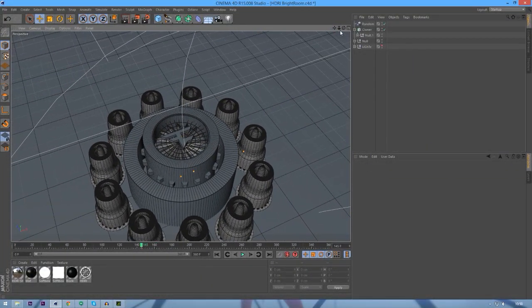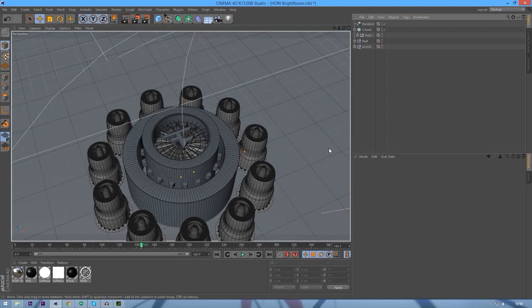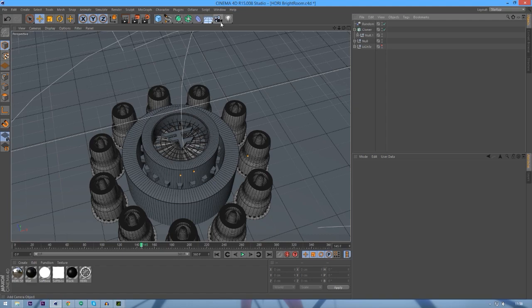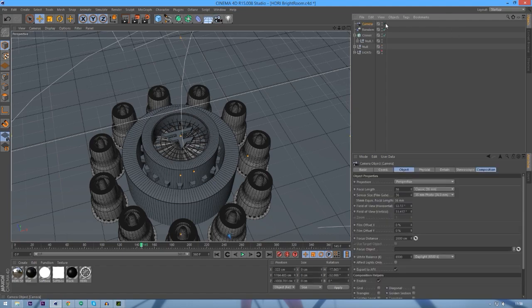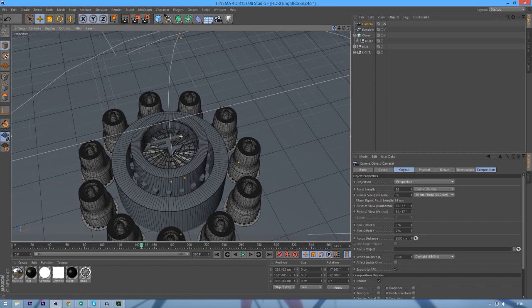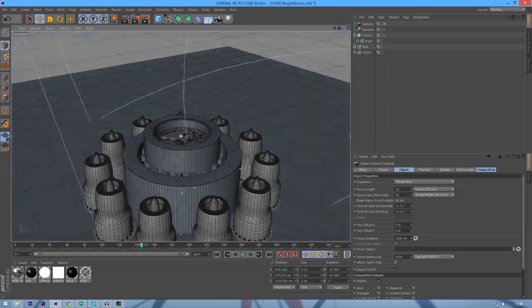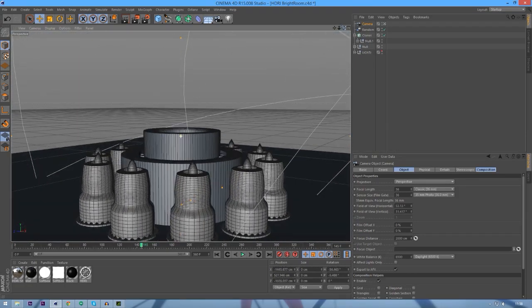So yeah, let's just get onto the camera movements now. So let's just click on the camera icon up here, and then we'll click on this black box here, which will put it into the active camera. And then from here, what we can do is we're just going to choose a random angle. So I don't know, something like here. I think we're going to have 2 different angles.